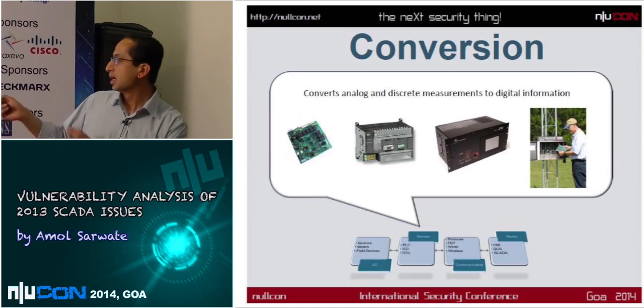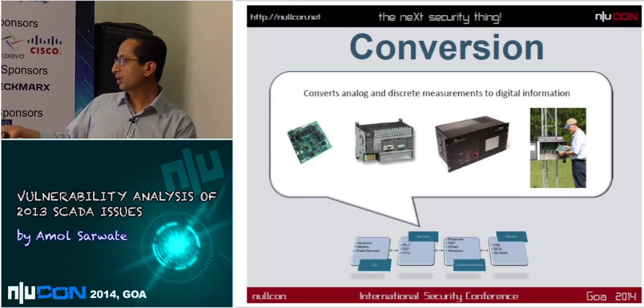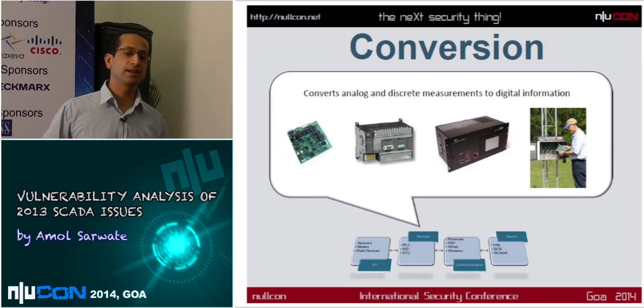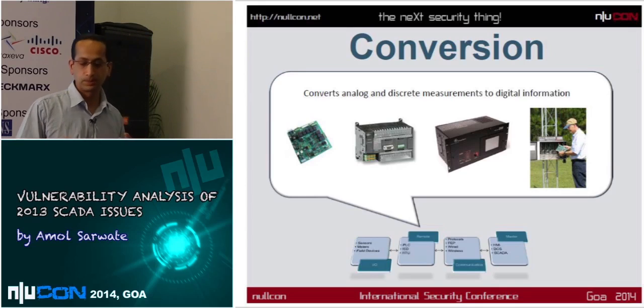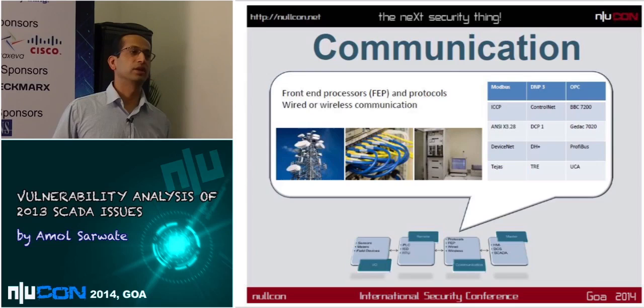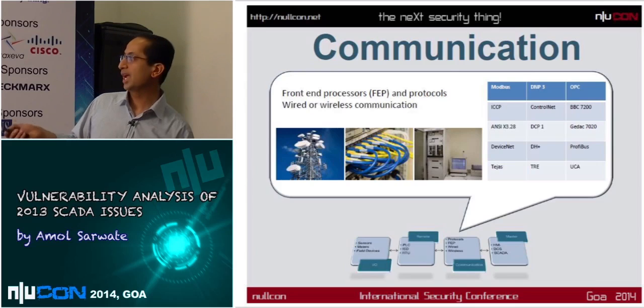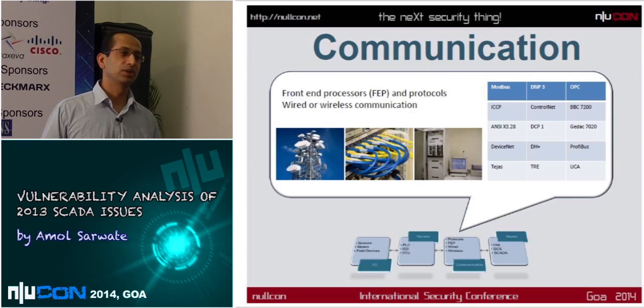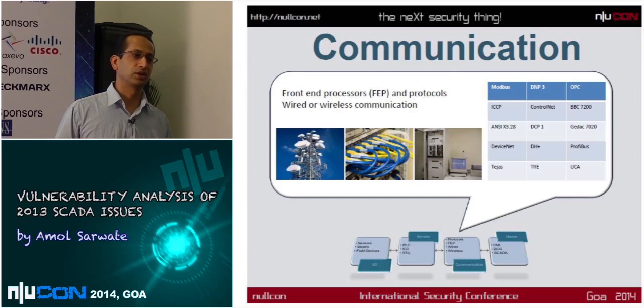So okay, moving on. The first component is where you acquire data, the second component is where you massage and convert that data, the third component is where you communicate that data, and at the end of the day, the data lands here, which is presentation and control, or the control system, where you have operators who, depending on what the system is, monitor these SCADA systems 24/7.